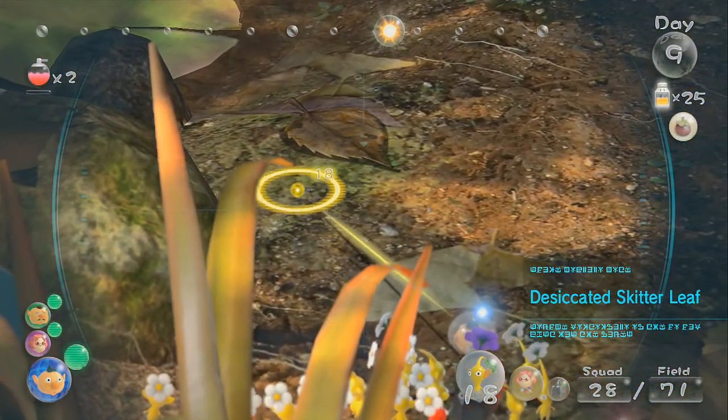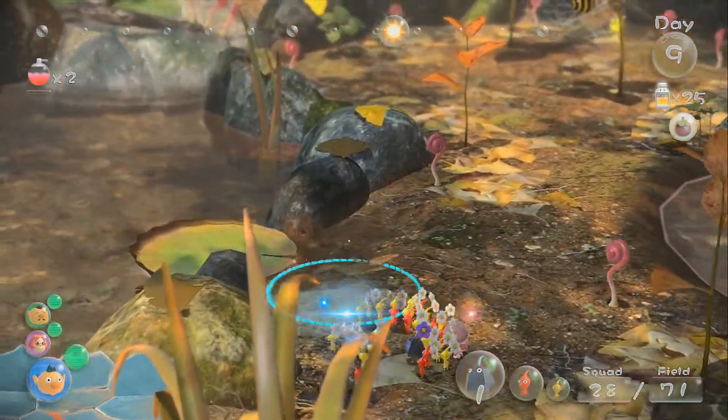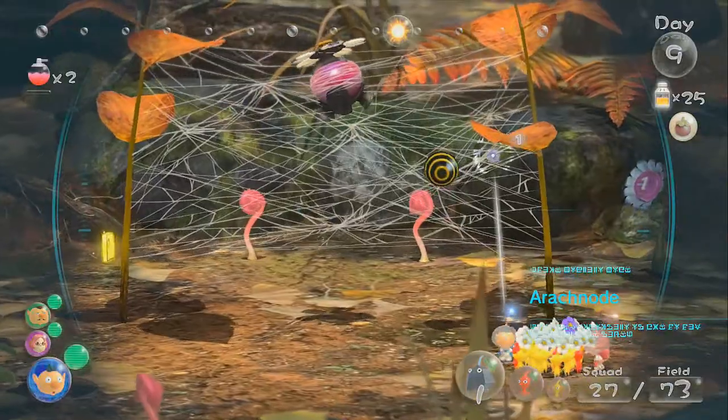the desiccated skitter leaf. Those things are so freaking sneaky. If you walk around it, it will go after your Pikmin. They're so sneaky and fast. They just eat your Pikmin. That's so annoying. So this is the introduction of the Aragonite.